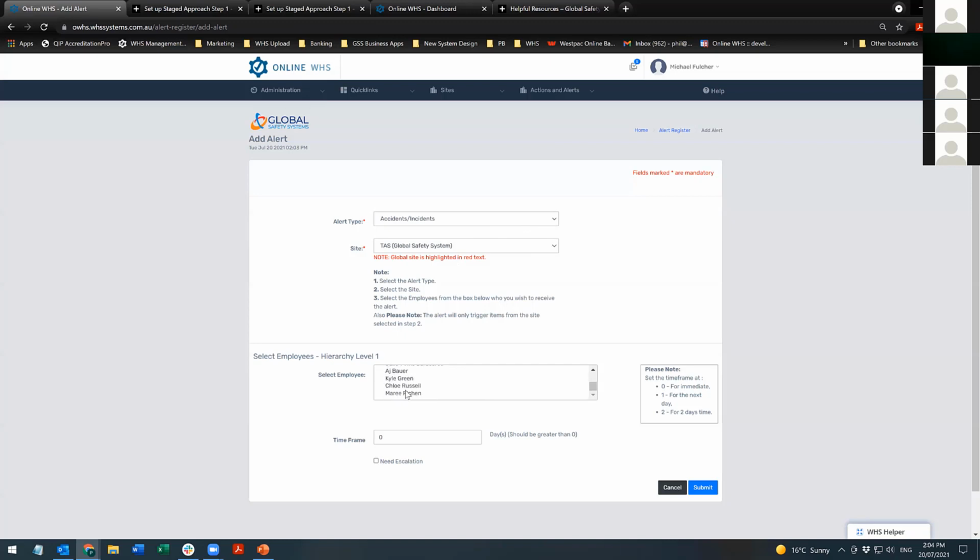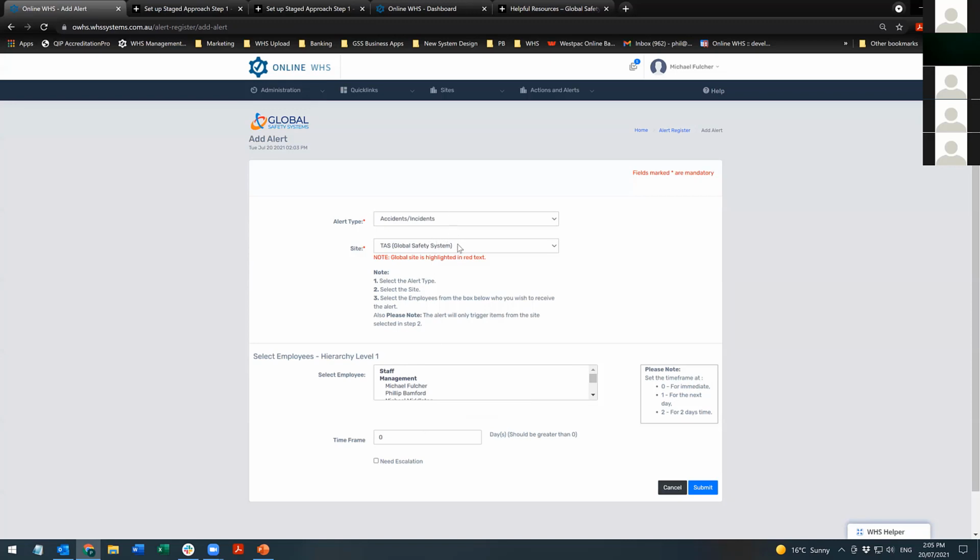Management are anyone related to the general site and anyone that is at an admin permission level. So you're looking at these people here. If you see those people down there, that's the reason, because they're related to the global site, or they're at admin permission level or a management permission level for this site.